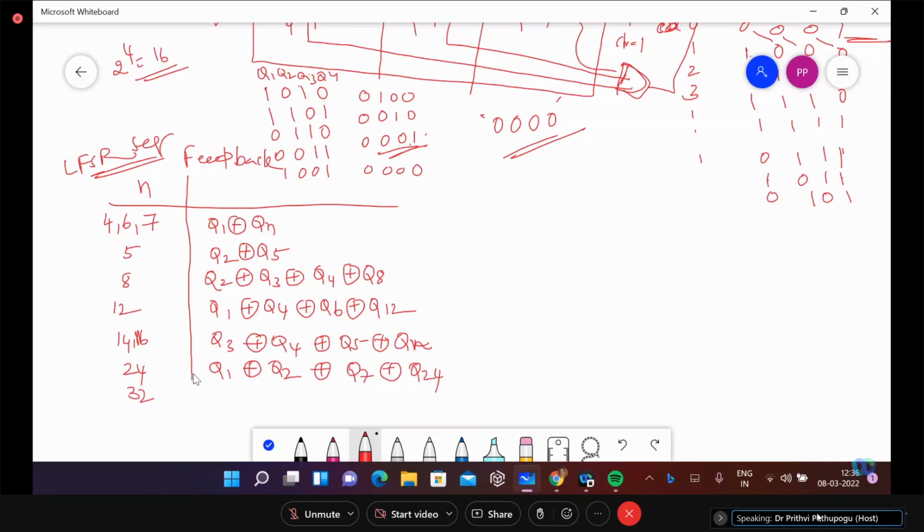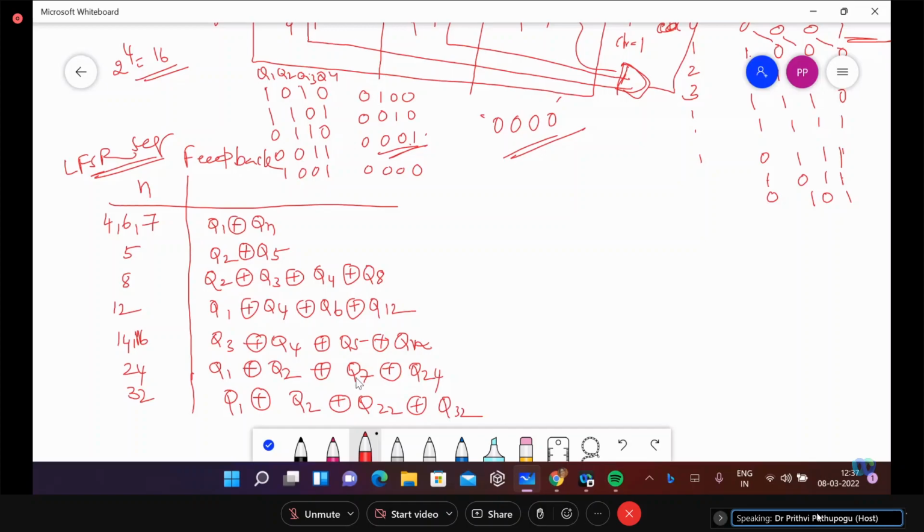A 32-bit shift register is the maximum that any complex design can have. Even until 8 itself, it will be very difficult for a normal person. For an expert designer, they will handle these stages. For 32, Q1, Q2, Q22 XORed with Q32.